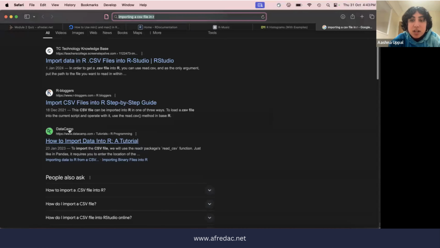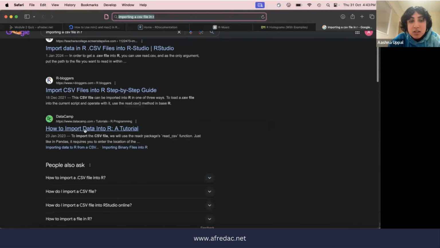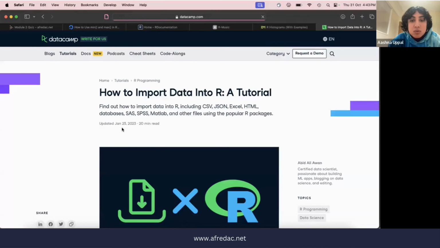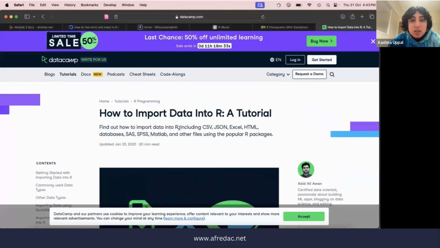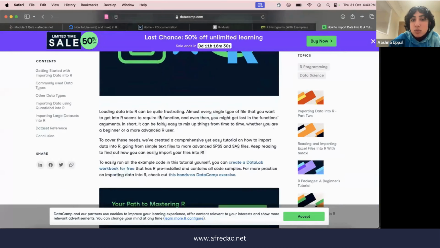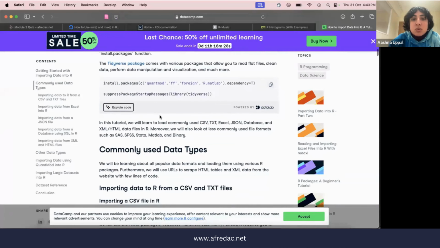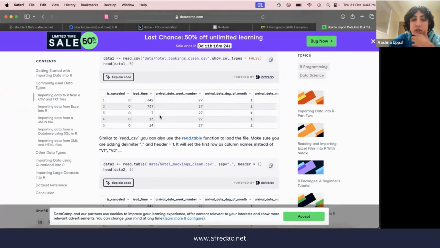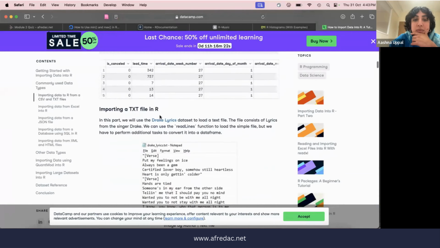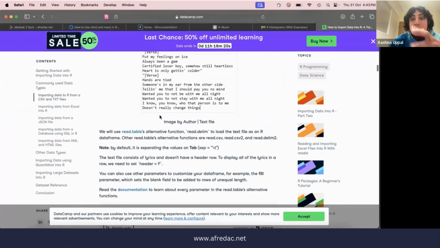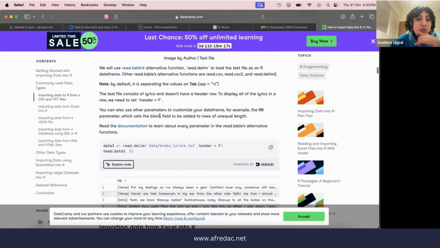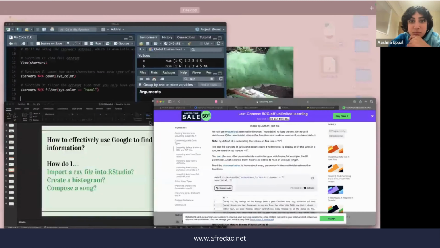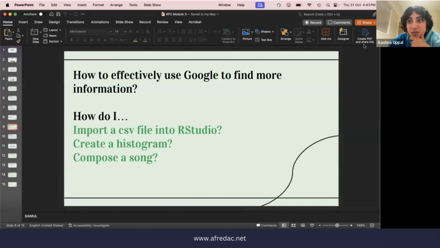DataCamp, this is another very trusted website. It often gives tutorials. I don't know if all of them are free. Yeah, some of them are. How to import data in R, a tutorial. If there's a tutorial, it's usually quite helpful because it's constructed with examples of different kinds, and they usually explain it quite well. But good job. I think people probably get the idea.